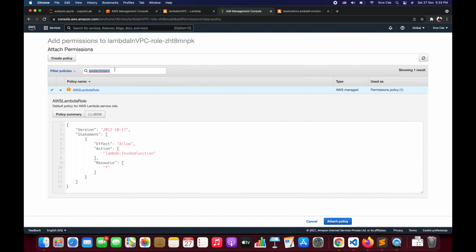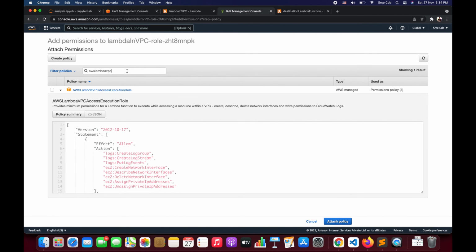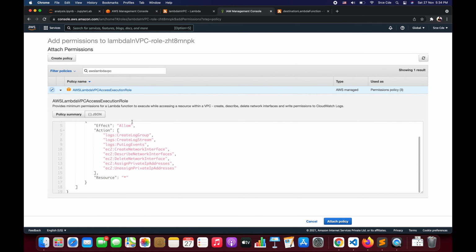Apart from this, we are going to add AWS Lambda execute, and this will provide access to the CloudWatch logs and S3. The other permission that we will need is AWS Lambda VPC access execution role. We are going to check this as well. While configuring a VPC for the Lambda function, it will require the permission for describe network interfaces.